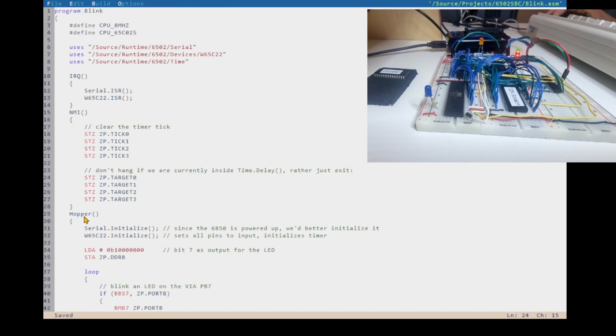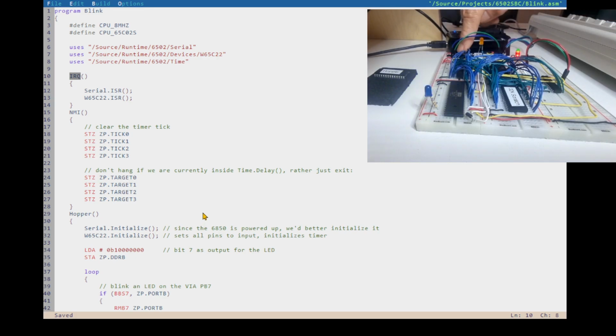By default, the entry is Hopper, so the restart vector goes to Hopper, and then the other two vectors are NMI and IRQ. You don't have to include them, and it won't put them in the ROM, but if you do include them, they automatically go to these two methods. I'm taking advantage of the runtime library I wrote for the Hopper minimal runtime to use from assembly as well.